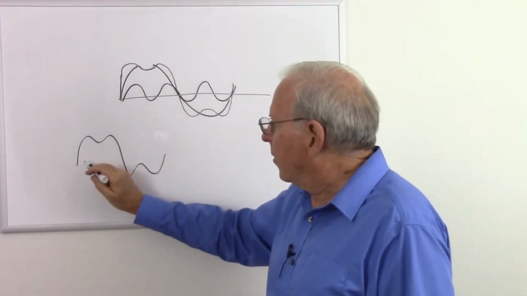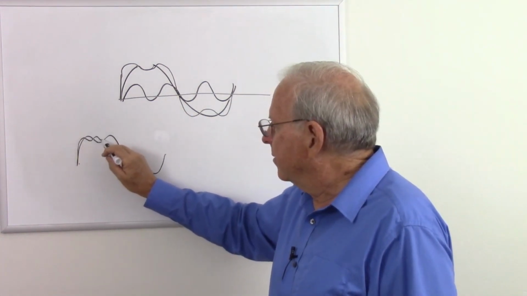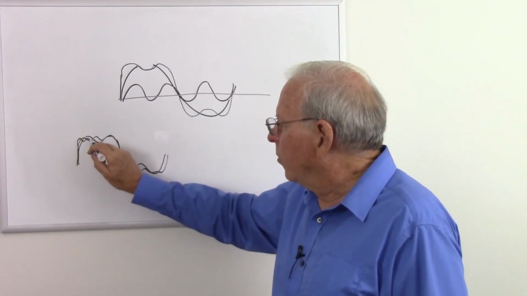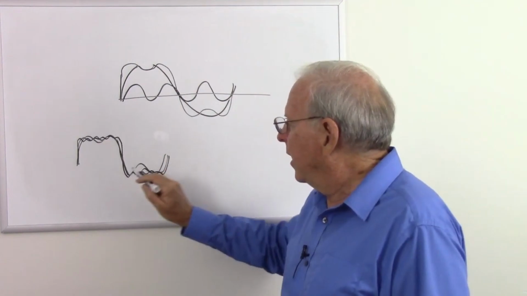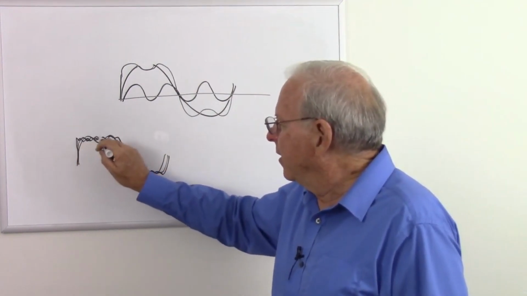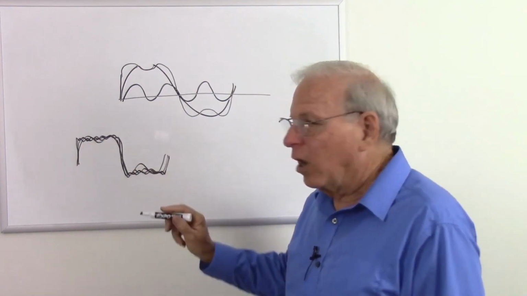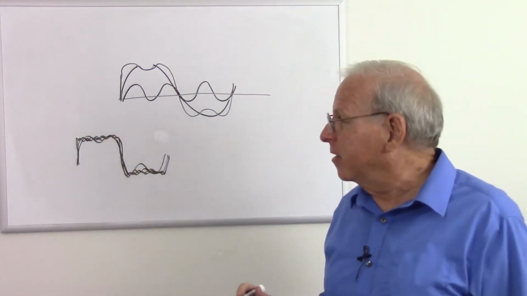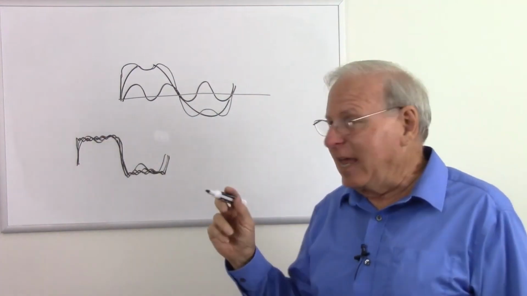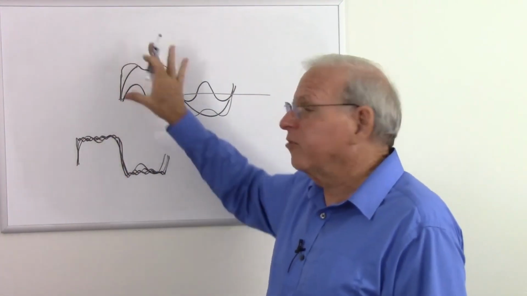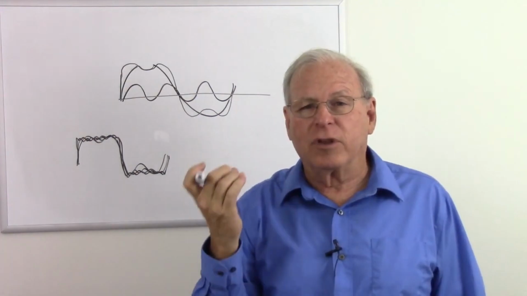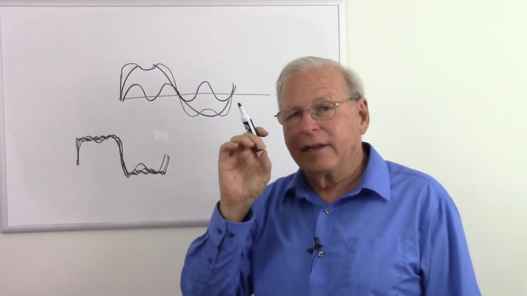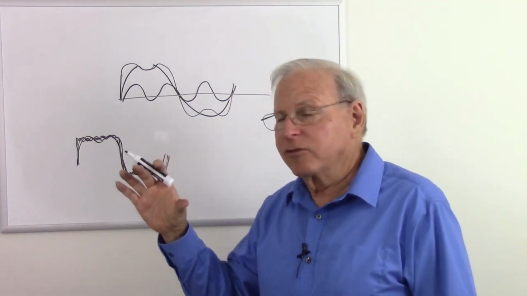We add the fifth harmonic and it steepens it even more. And add the seventh harmonic, it steepens it even more. And add the ninth harmonic. So the more odd harmonics we add in phase, the steeper the sides get and the flatter the top gets. So that square wave contains the fundamental wave. If it's 1 cycle per second, it contains a sine wave that's 1 cycle per second, plus all of the odd harmonics in phase and at diminishing strength for each harmonic.